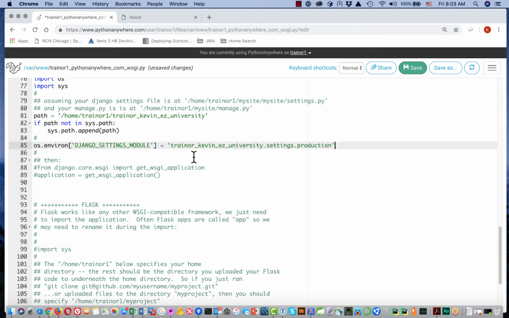Again, I toggled off the comment, and I've got trainer Kevin Easy University. This is the directory inside my overall project that holds my project settings and configurations. Then the settings subdirectory, and then the settings file that's called production.